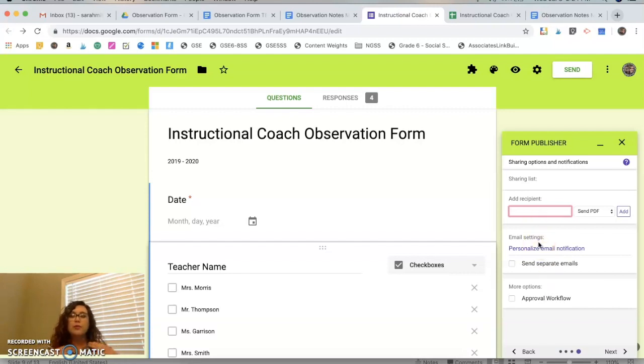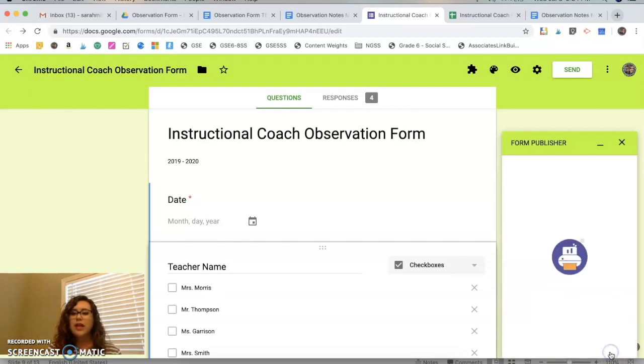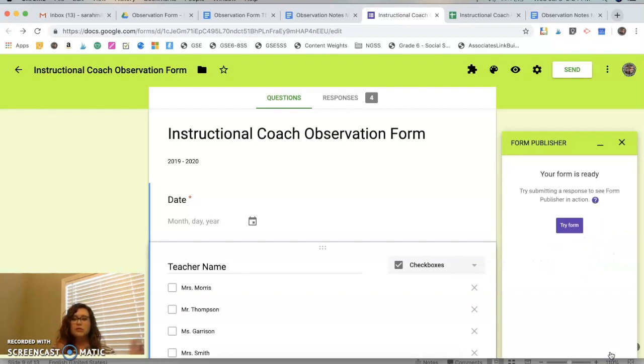So you could go ahead and pre-type, and this is the same in Autocrat, pre-type, here's notes from my observation today. I had a great day. Thank you for letting me spend time with you. Whatever you want to pre-populate in there. And then you just hit next. And it should be ready.